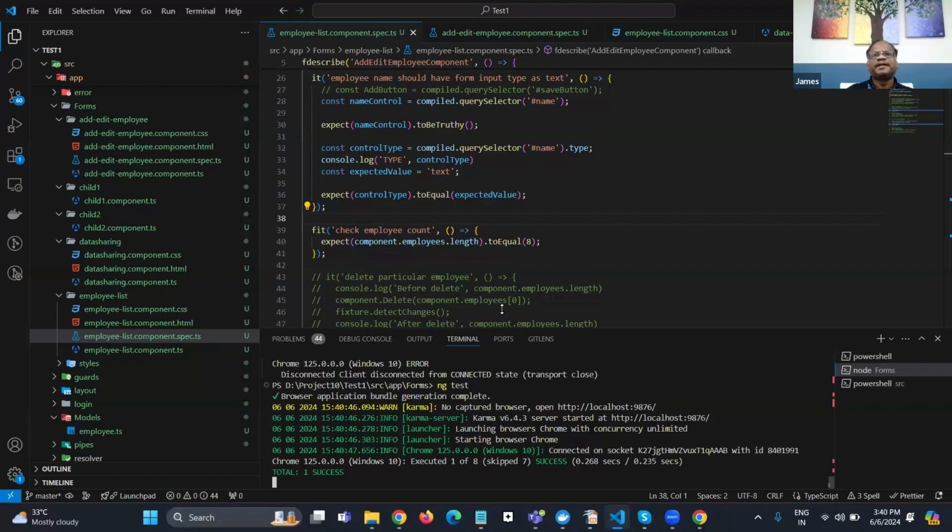So it passes 8. Okay, because we have 8 objects, it shows perfectly 8 here. So with that, we will check other test cases too.